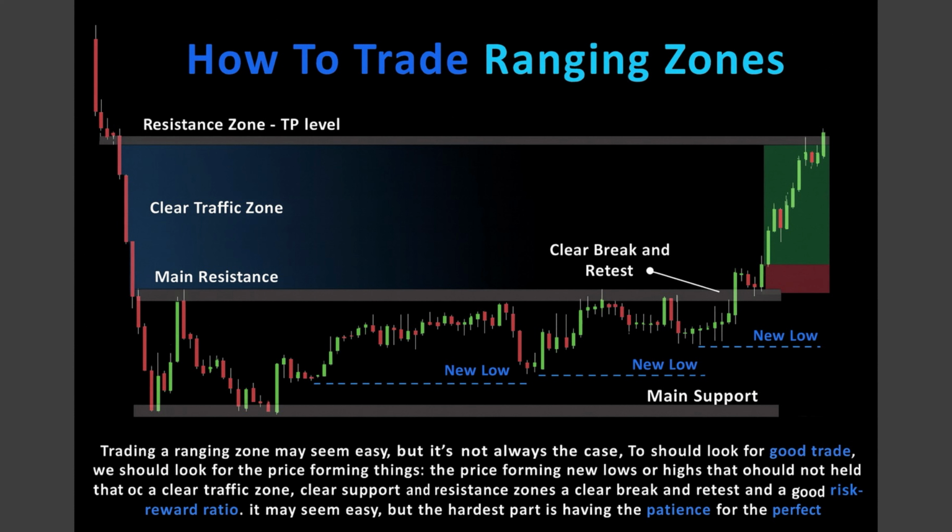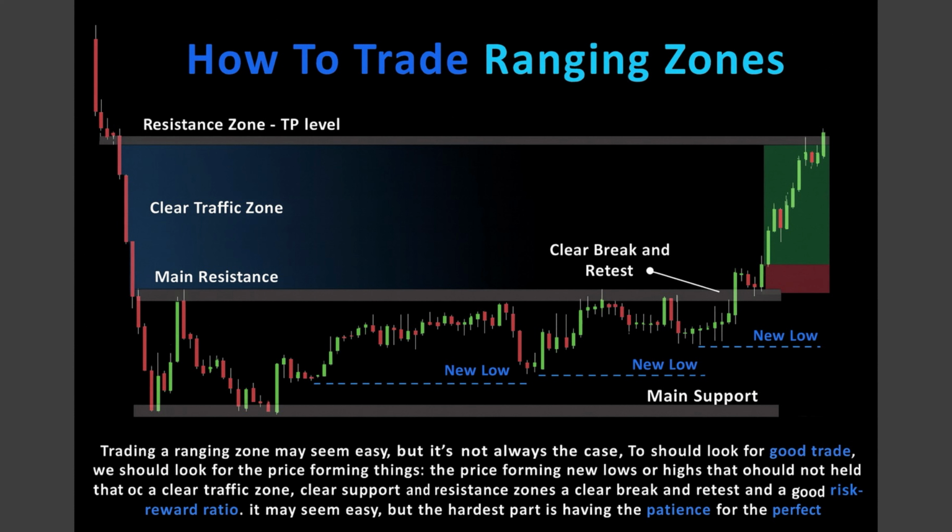If you look closely at the chart, you'll notice how the market forms several new lows near the support zone. This shows that sellers are testing the bottom area, but the price continues to hold strong, indicating that buyers are still active at this level. On the other hand, every time the price reaches the upper resistance area, it faces rejection, confirming that sellers are defending that zone. This constant back-and-forth movement defines the ranging phase of the market.